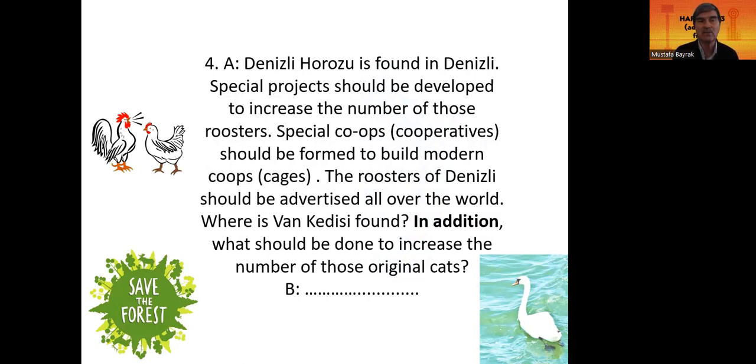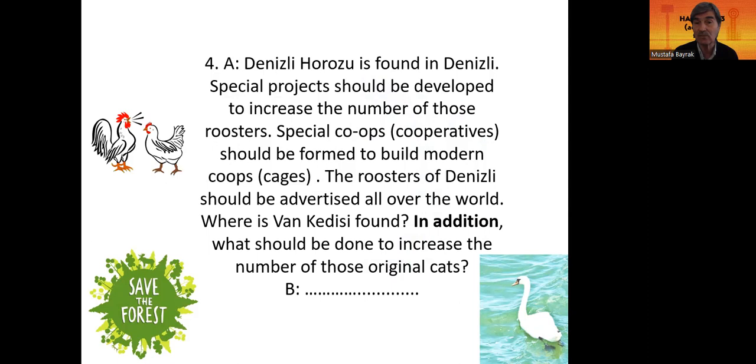Okay. Now for Denizli Horozu is found in Denizli. Social projects should be developed to increase the number of those roosters. Special cooperatives should be formed to build modern coops or cages. The roosters of Denizli should be advertised all over the world.